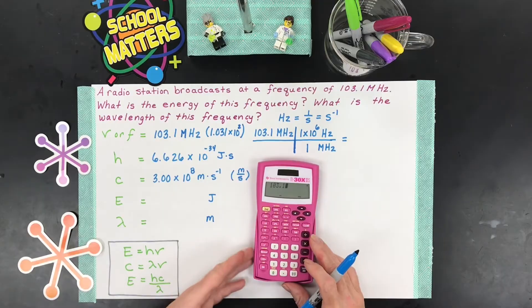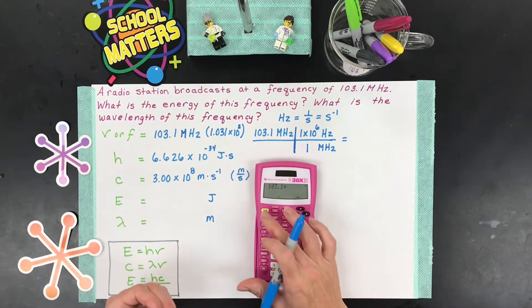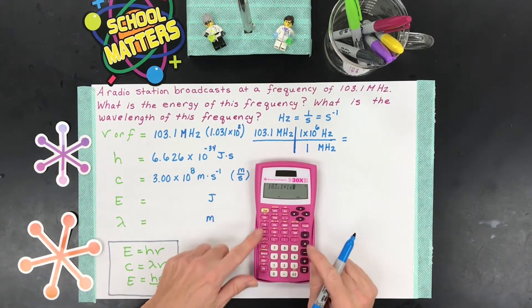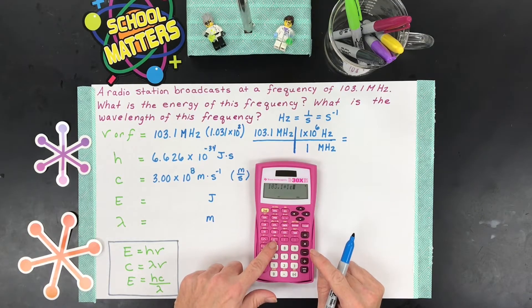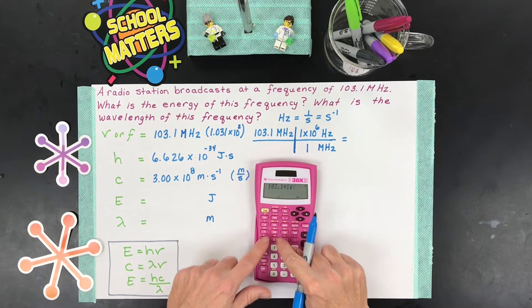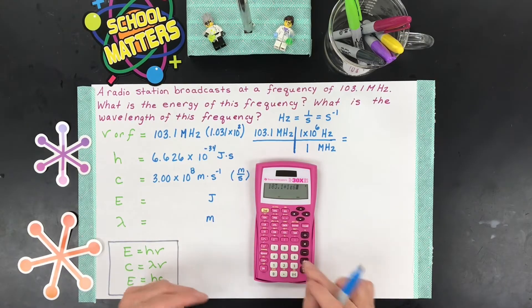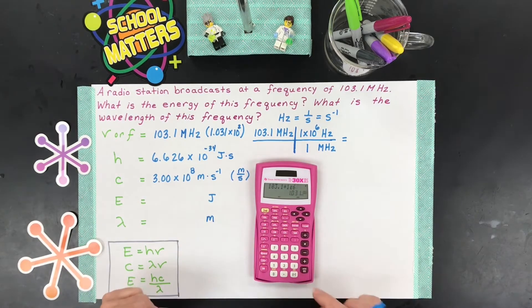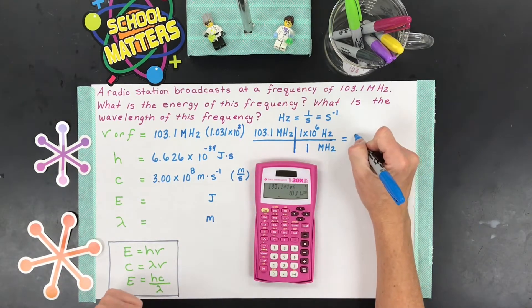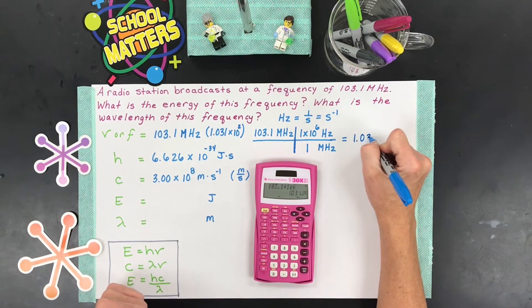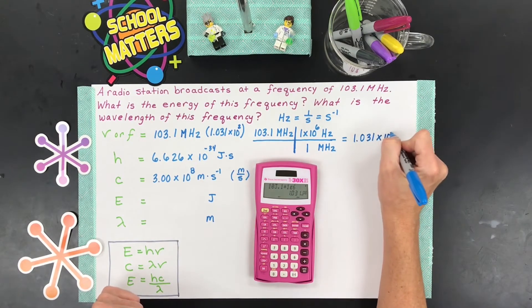And we're going to multiply that by a million, which is one, and then I have to use the second, and then little x to the negative one. But really what I'm getting is that EE key called the exponential notation key, and then to the 6. So that's multiplying by a million.